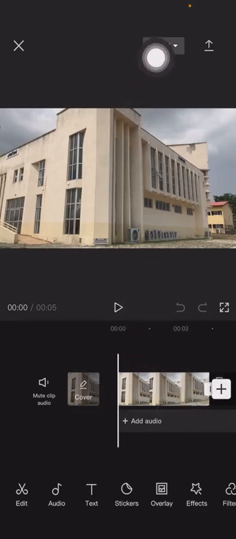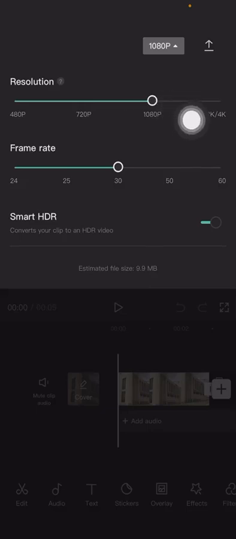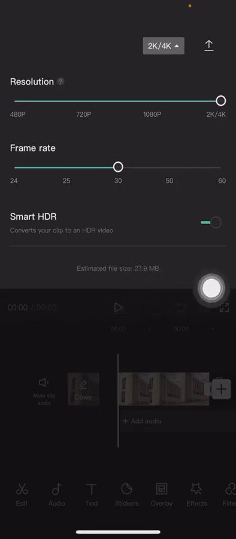So once you add a video clip to your workspace, now this particular place is for you to set your resolution. The best is actually this, right? If you increase it, this particular one will increase, that is the size. This one is the top notch if you have a lot of space, but for the normal one, the best one is this.